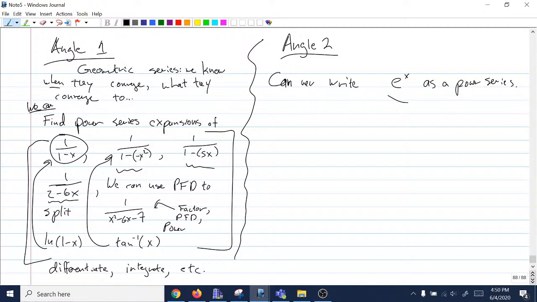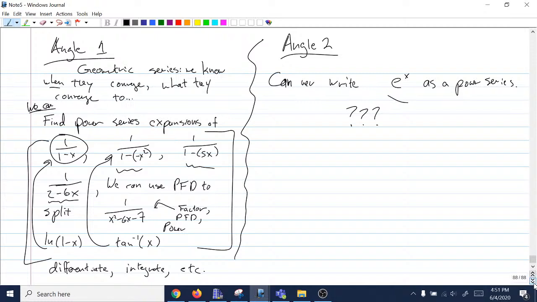This first angle is great because we know what it converges to, and we know when it converges. If you hand me some other function that I can't use these tricks on, I don't have the tools to do that, and that's what we're going to be aiming at today. The thing we're going to be talking about is called a Taylor polynomial. The Taylor polynomial is an attempt to take a function and write its power series. And it's the thing we did last time for e to the x.